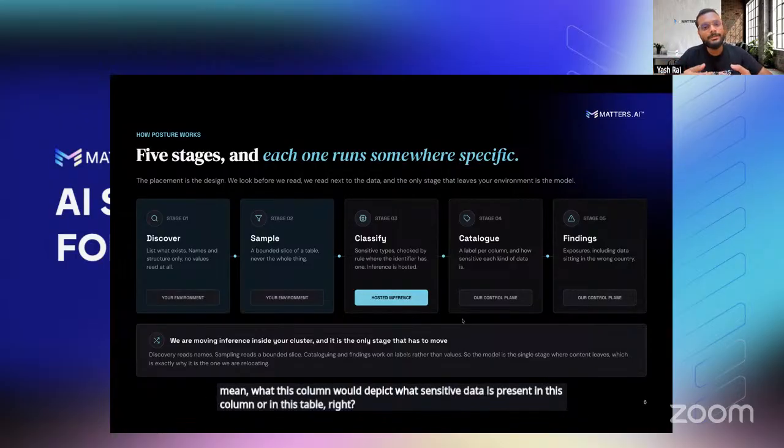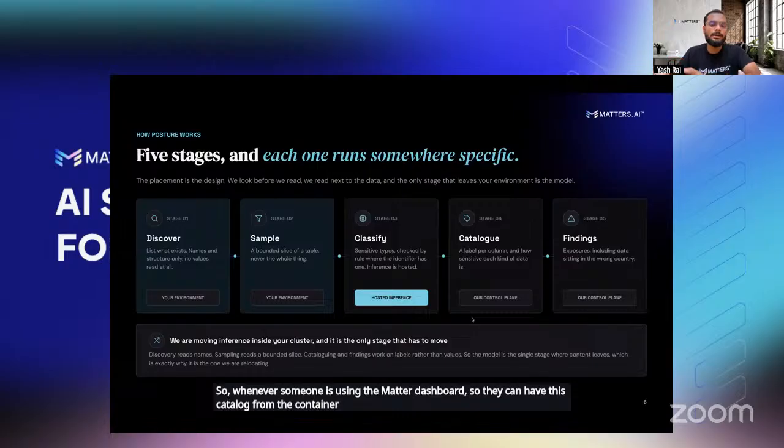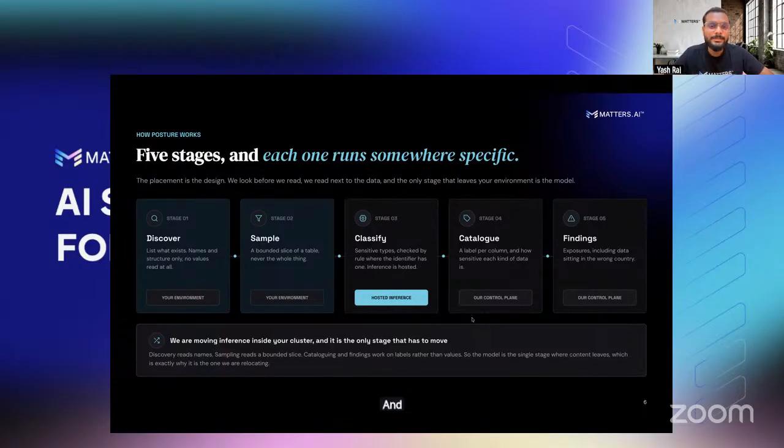So whenever someone is using the Matters dashboard, they can have this catalog from the container to the column level, so basically providing all the sensitive data granularity that they might need. And the last stage is basically findings.